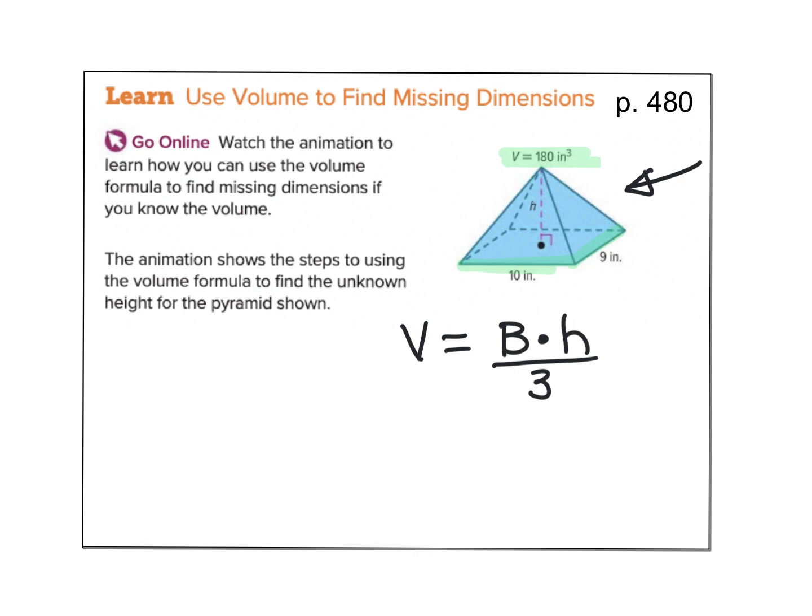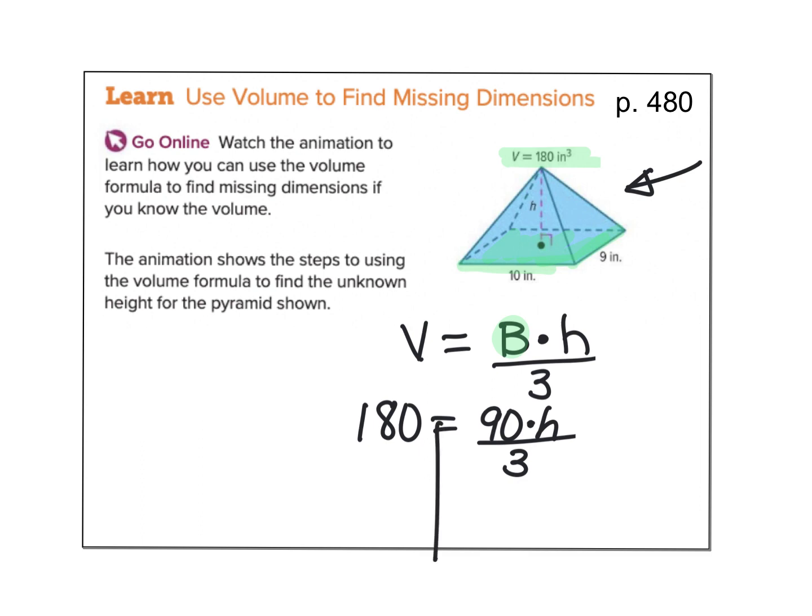All right, so first thing, I know the volume. So instead of a V, I'm going to put 180. Okay, I know the 3, that stays there. The area of the base, that capital B, remember, means area of the base. Well, here's my base. You should be able to find the area of that. That's 90. Okay, and then I need to times by the height. I don't know the height. That's the only thing that's missing. So I'm going to draw my line down and try to solve this.